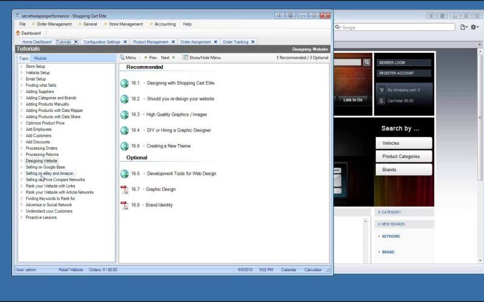Once you understand how everything works and know what you're selling and who your target market is, everything should be kind of a piece of cake for you as far as setting up the store. So going from step one, which is store setup, down to designing the website. Well, designing the website is a project of its own, so we'll just stop at processing returns. From store setup to processing returns is what you need to know. As far as setting up the store, you're only doing these two steps. In under a week, you can do this. All these tasks can be completed in under a week.